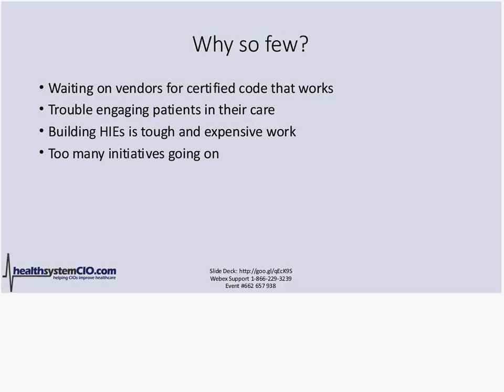We talked about engaging patients. That's incredibly difficult work. As I said, we have an aging population here. We have some very sick and acute patients here. The last thing they want to do is talk about how to enroll in a portal and get their results electronically. And there's also a big assumption that they have their entire electronic medical record available to them. That's certainly not the truth for us. I think very few organizations are in a position to provide that.